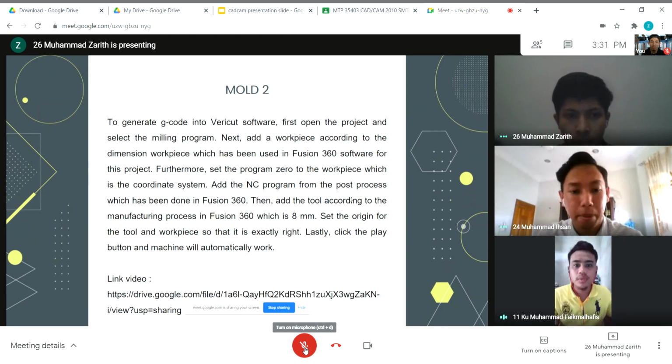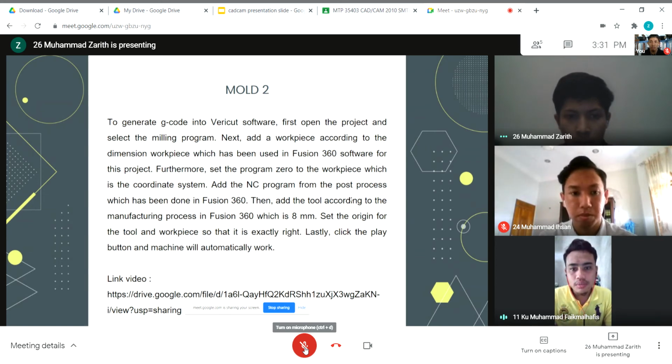Okay, for Mode 2, to generate G code into VeriCAD software, first open the project and select the milling program. Next, add a workpiece according to the dimension of the workpiece which has been used in Fusion 360 software for the project.